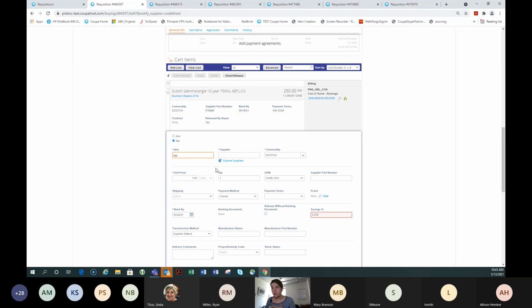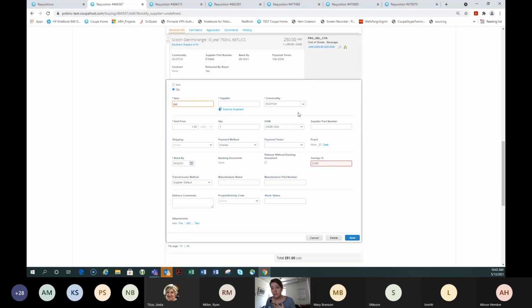You can do a couple of different things. You can delete this and tell your end user, like, hey, this should be on a catalog. I've removed it from your free text. Please place the order through the catalog. You can send the whole order back and say, hey, one of these should be a catalog item. Please correct. You can correct it here.